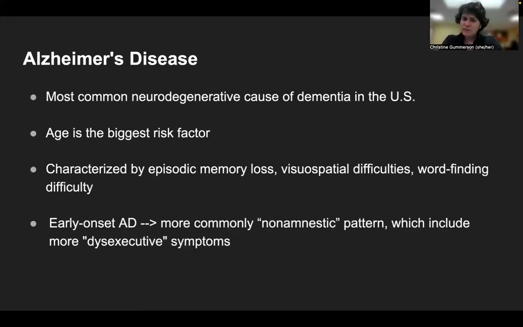And then we didn't get into this too much, but word finding difficulty you can see early on. And what I would add to that, which this last bullet point gets at, is actually executive functioning can be a manifestation of Alzheimer's disease. And classically, it's been thought to be something that we might see more in early onset Alzheimer's, folks that develop Alzheimer's much earlier in their life, around their 50s and 60s, as opposed to later. But actually, there is some research emerging to suggest that folks who have Alzheimer's later in life may also exhibit some difficulty with executive functioning, which we certainly see in this case.